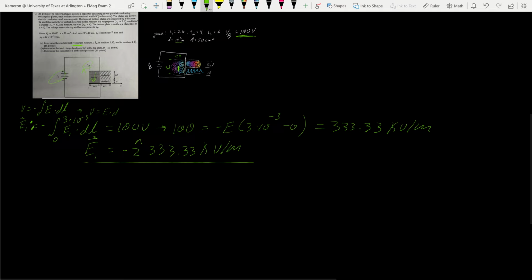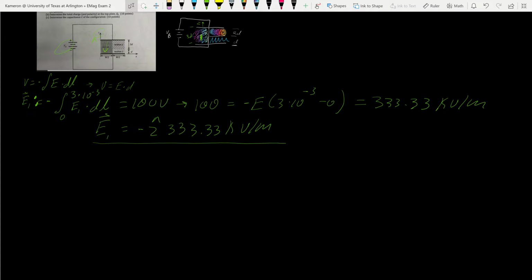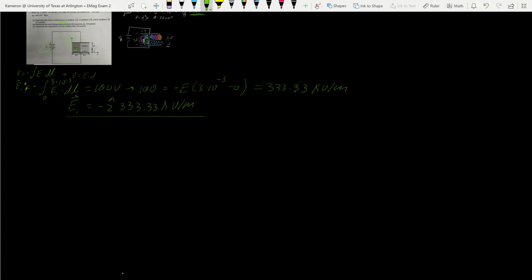So, similar to our boundary conditions earlier, you can write an expression, not our boundary condition. So, our voltage across 2 and 3 is the same as it is across substrate 1. So, we can write an equation that looks like this. V of B is equal to E2 times 2D plus E3 times D, because this D, this is 2D, those are our lengths.